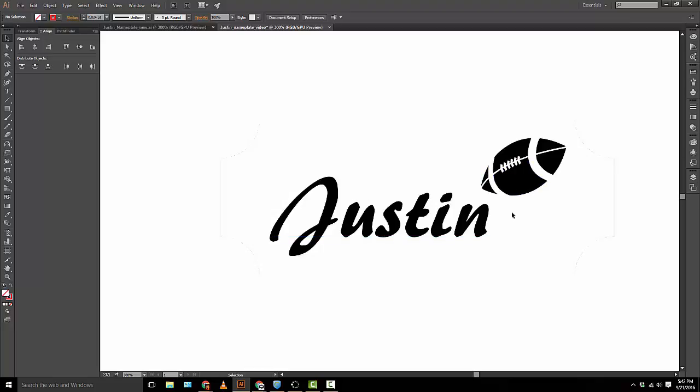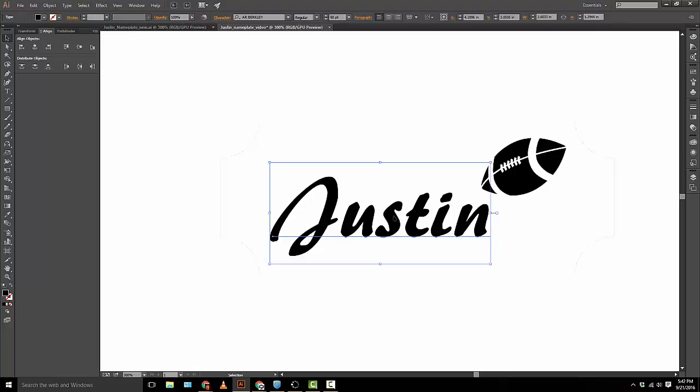Okay, now you really have one last choice, and that's whether or not you want the letters of your name to actually be cut out, or if you just want them to be engraved. Actually, this next step we're all going to do, regardless of how you want your nameplate to be cut out. We're going to get our type selected.